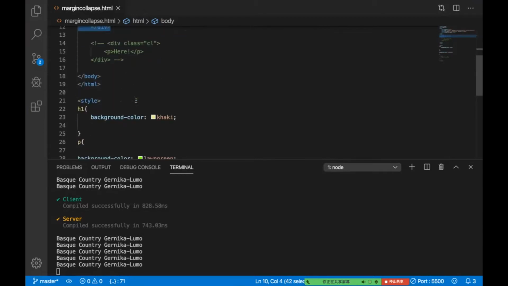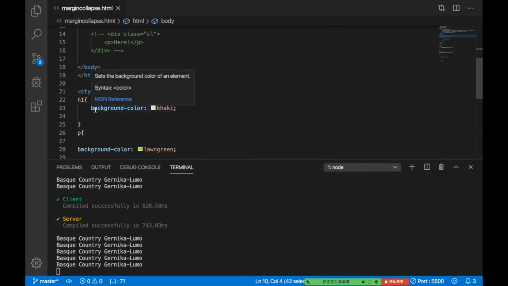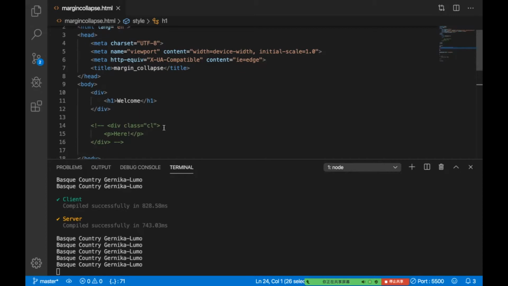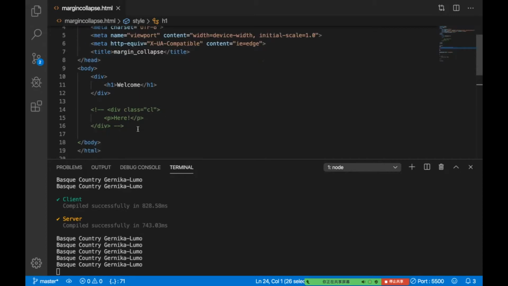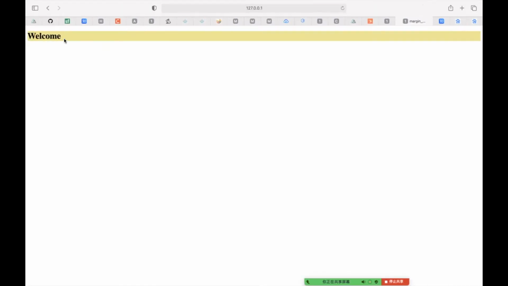And also in the style CSS, we just define a background color to distinguish between this and the white background color of the whole page. And then if we do something like this, yes, we have comments, the other things already. Let's just focus on this one and see what will happen on the page. Yeah, is that what you expected?